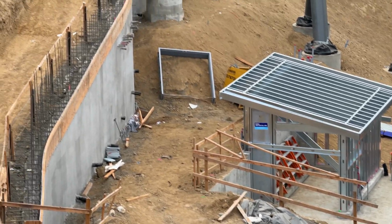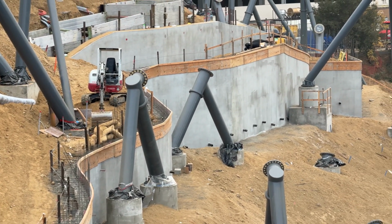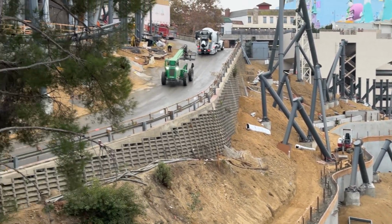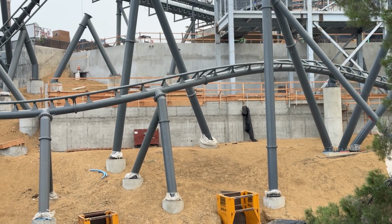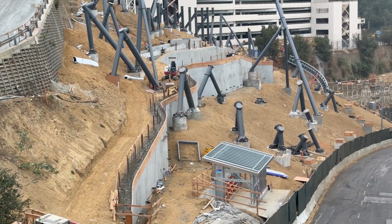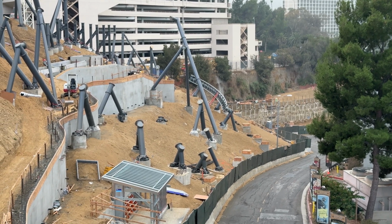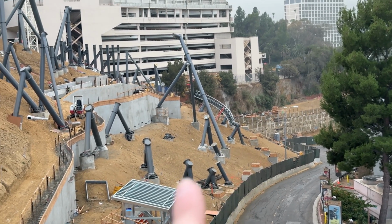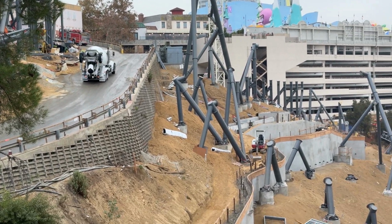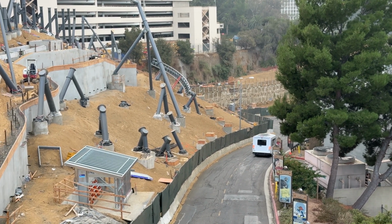And as you can see, they've pretty much finished a lot of the retaining wall. It's all smoothed out, just like it is in the upper deck. I'm gonna slowly zoom out here. Just hold on, but yeah, it looks more like these sections now, which is cool. And I'm wondering how many more of these walls we're gonna see. Like there's one over there, right? There's one going in over there, which dang, look at that piece of track. Isn't that awesome? That will eventually go right here and then up and then over the fire road to connect to that one over there. But besides the wall on the far end closest to the parking structure, I wonder how many more we're gonna see.